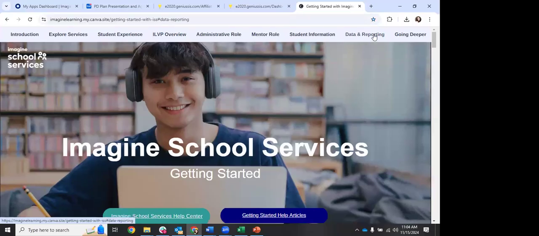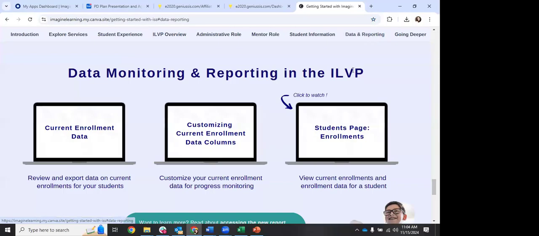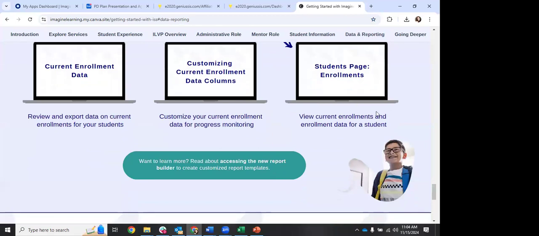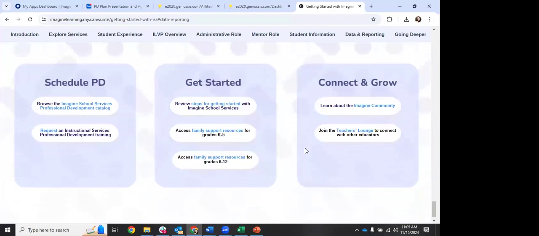And it does have, if you want to start to explore a little bit more, here's the enrollment. So just what we went over today, customizing current enrollments, the new report builder. I may have chatted with you all about it. It's funny, it has been there for several years, not that it's new, but that's the title of it. It's great to build more specific report templates. And then some going deeper information here. So let me put that in here. And then I think that about sums us up.